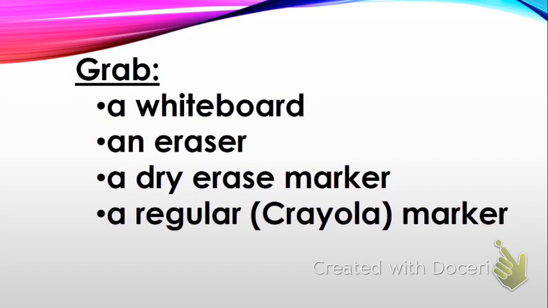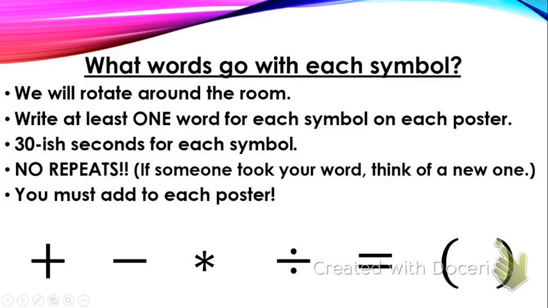You need to hit every single poster. You are going to write down at least one word for each of these symbols. And by one word, I mean, if you were to hear this word or read this word in a real life situation, you'd be like, that's the symbol I need for this, or that's the operation I would need to do here, okay? So think about real world situations, think about story problems that you might have read, when you would need to use these different symbols or ideas to actually figure it out.